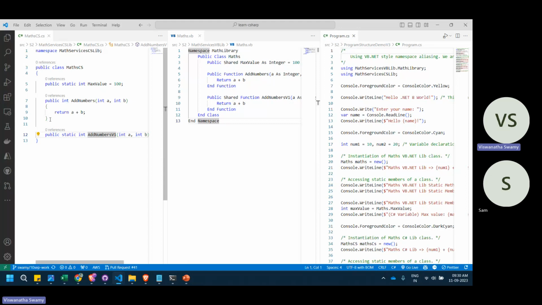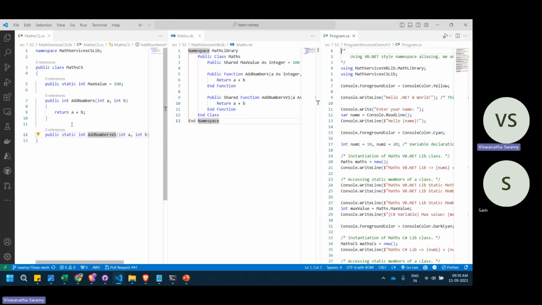Suppose you have 2 methods, add numbers and multiply numbers, and you have never used multiply numbers, but still it's there in the library. The compiler will compile the source code into intermediate language. That is mandatory. It compiles everything in your source code into intermediate language.